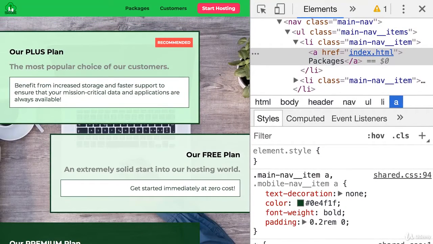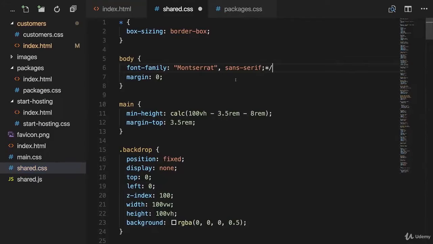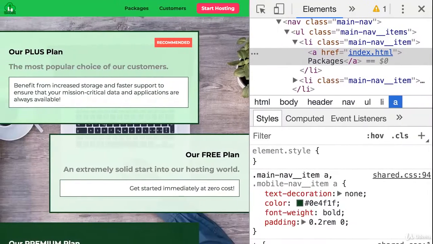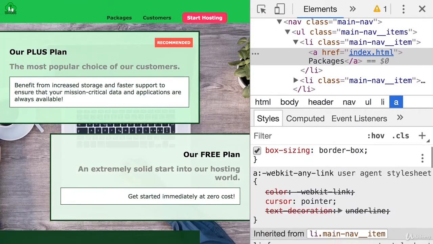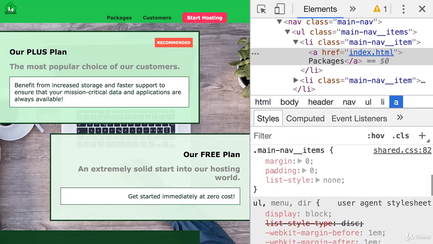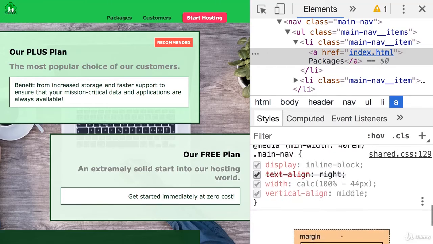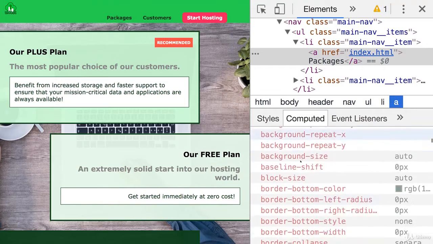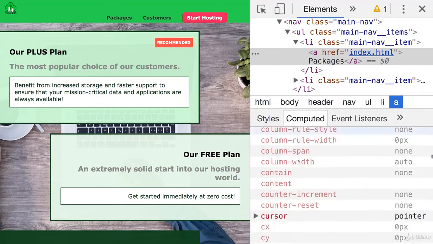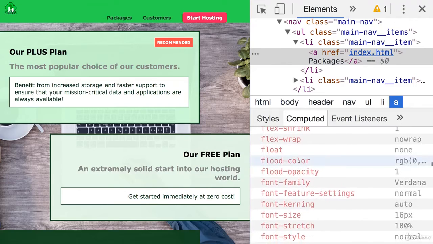Here we had our font that we imported. And if we now comment this out again, we are back with the new font. As you can see, the font family changed, obviously. If we look into our styles, we cannot find the font family anymore. Right here, there is no font family. But if we go to our computed tab and scroll down a bit to the font family, you can see that Verdana is now applied.